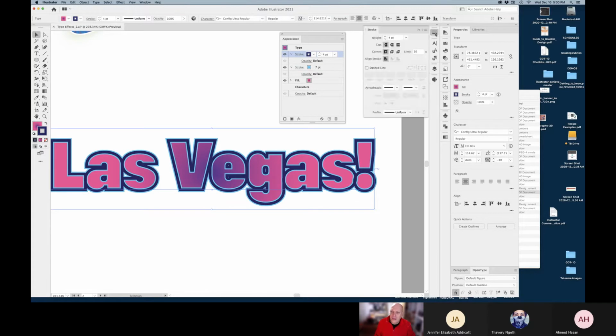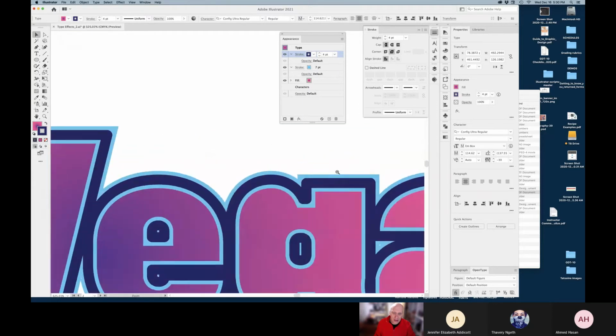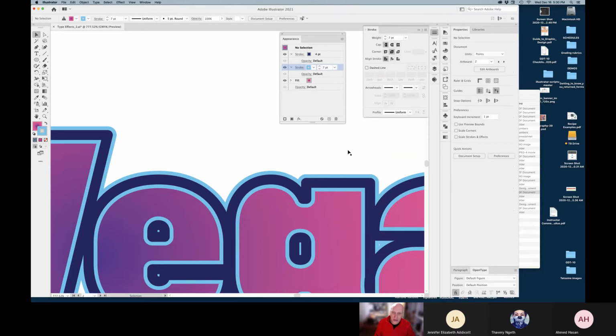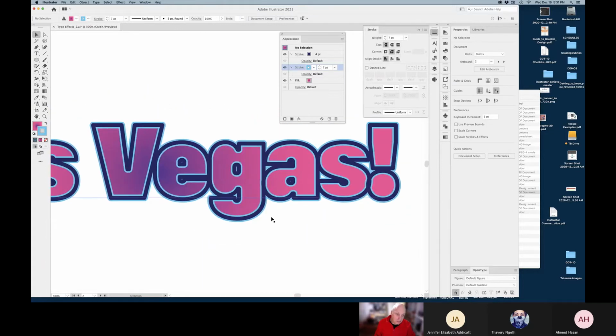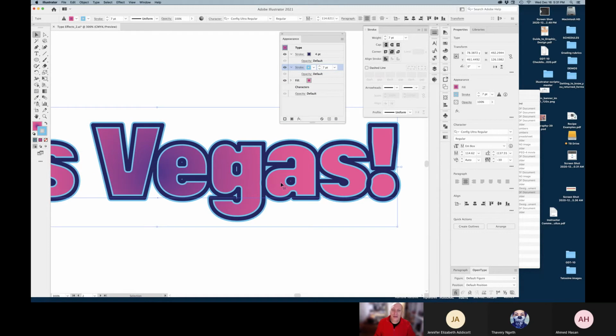You can also go into your stroke options right here, and you can round the corners of your stroke. You can see my blue stroke right here was a square corner, and I can round the corner, and I can do the exact same thing on this guy as well. It softens the corners a little bit and makes it a little bit more, I suppose, organic. So I have a stroke and a stroke on the same object.